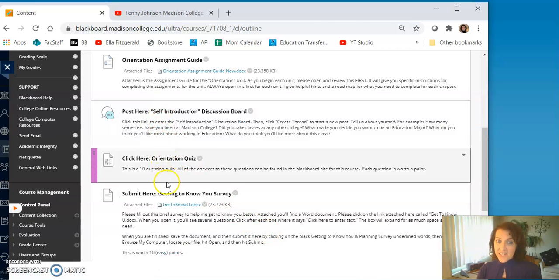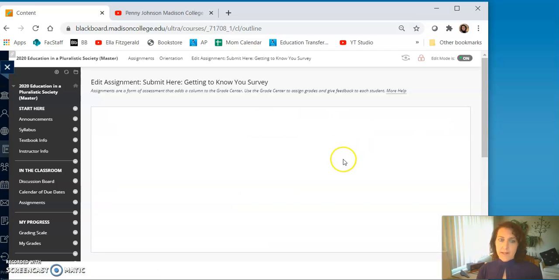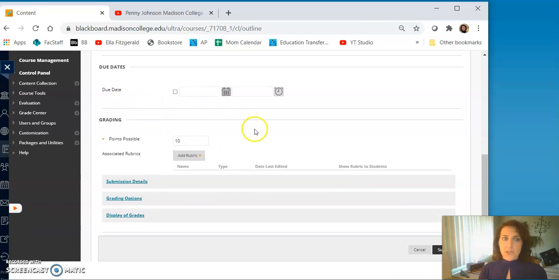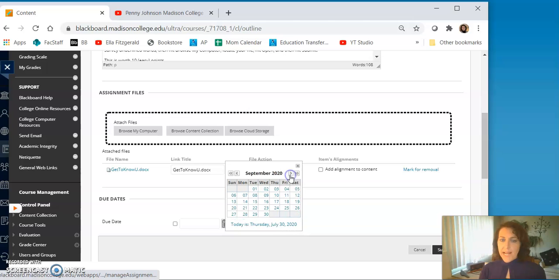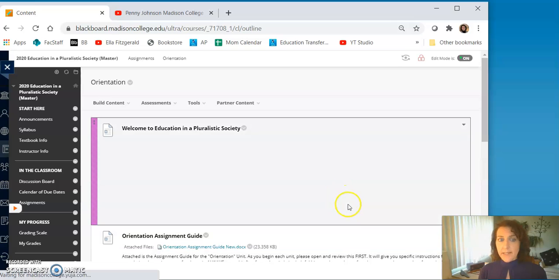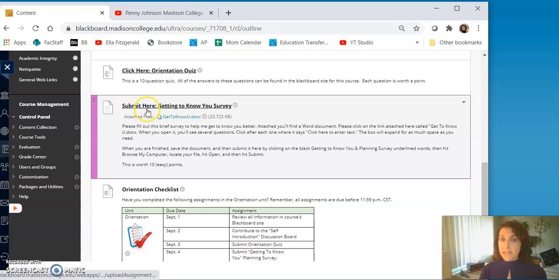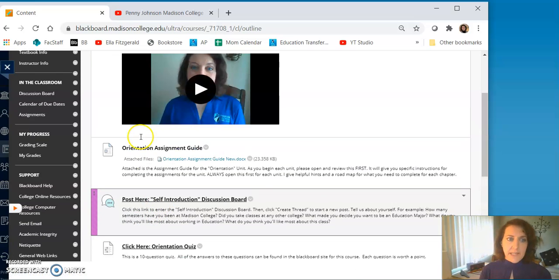On every single thing a student submits, click this little arrow and say edit. That's where it is. What a silly mistake on my part. And then there's the due date. So I forget when the survey is due. I think it was September 4th or something like that. But I didn't put them in there because I didn't know if those are the due dates that you wanted. But really that's where students look for their due dates, in the link to the assignment. And like I said, it syncs to so many other things. So for every single thing a student submits, you should identify the due date.